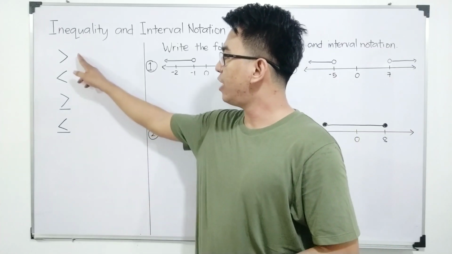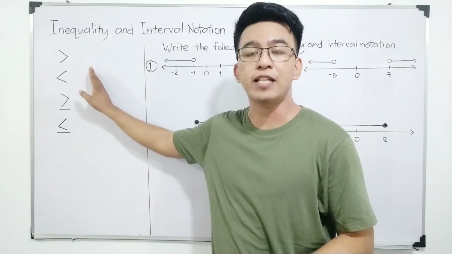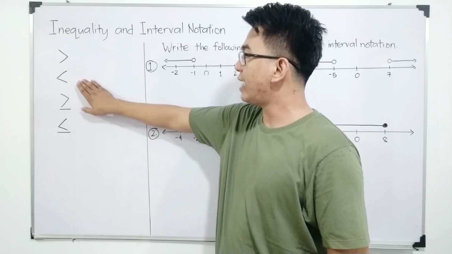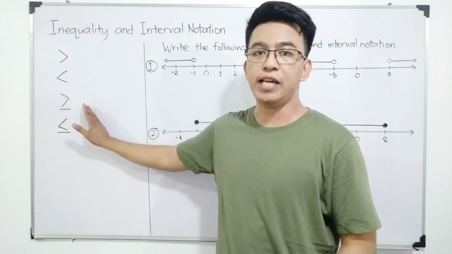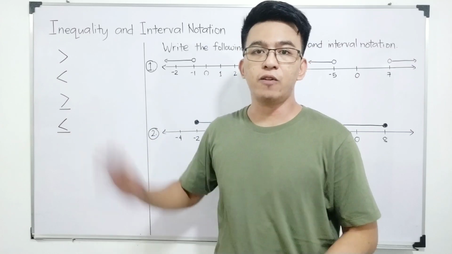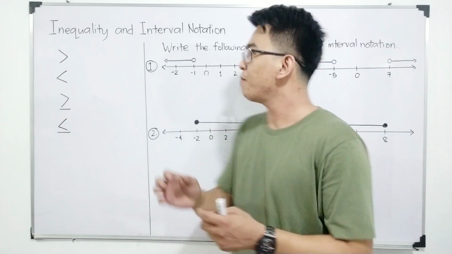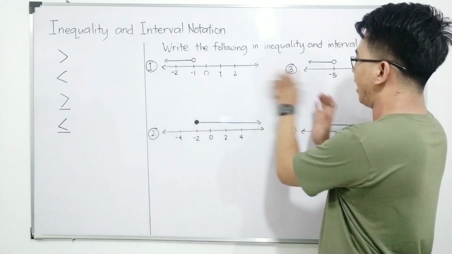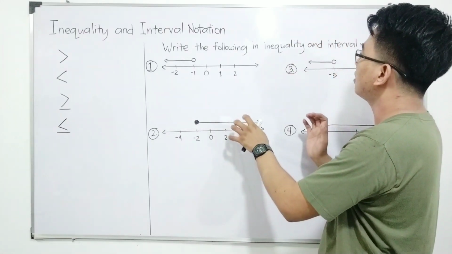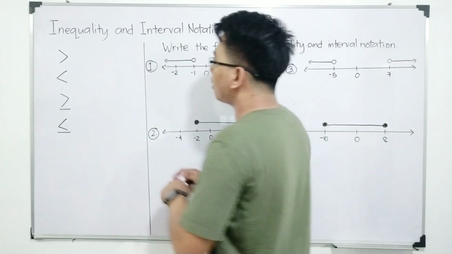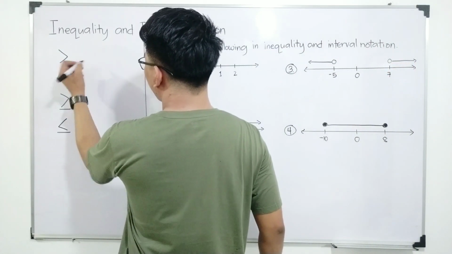Right now, I know na you're familiar with these 4 different symbols na ginagamit natin. This one is your greater than symbol, less than symbol, greater than or equal, less than or equal. So I'll be giving you more symbols para magamit natin to represent these examples or these number lines in inequality and interval notation. Dito, papakita ko sa inyo yung first one.